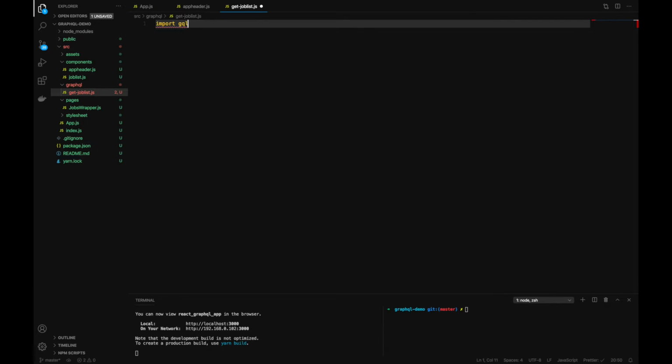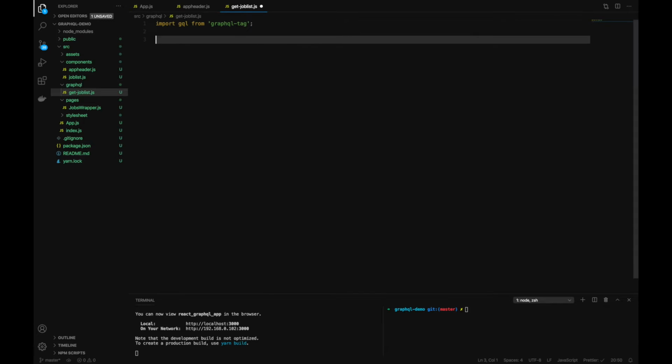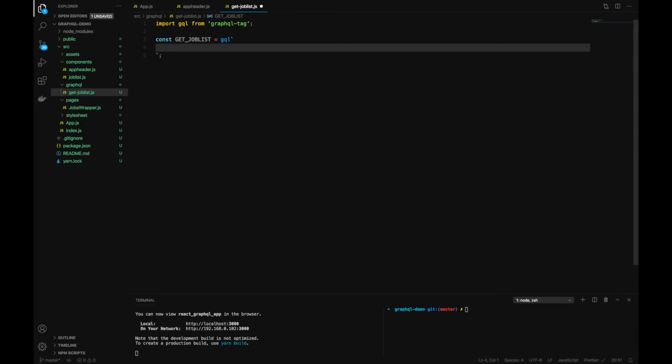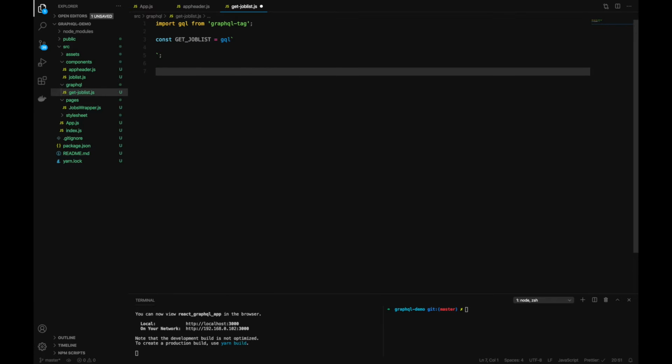So gql from graphql-tag, and we'll make a constant and name it getJobList, gql, and then inside here we can add our query. So ultimately, let's export default getJobList as well.